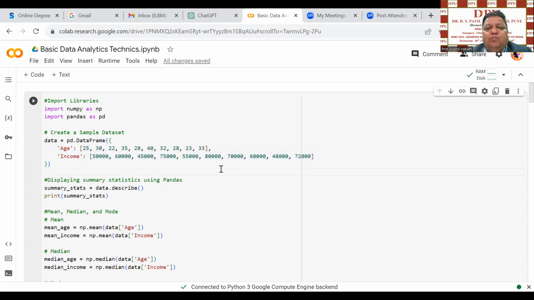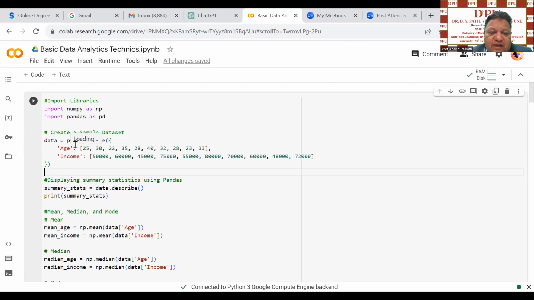There are different ways of creating a data frame, isn't it? We can provide an array, a dictionary, or a tuple. Here I'm providing a dictionary to the DataFrame function. So this will create a data frame with age and income from the dictionary.